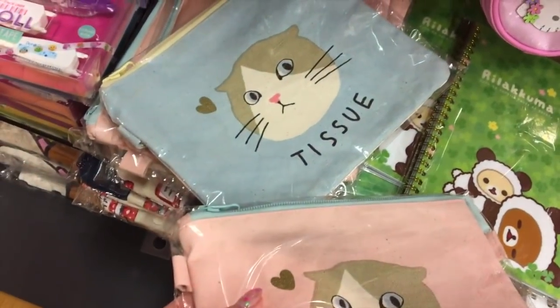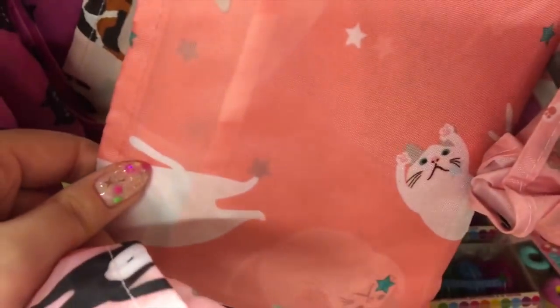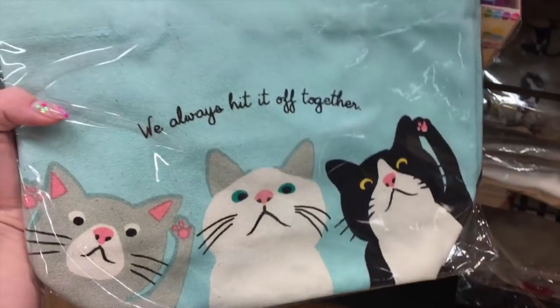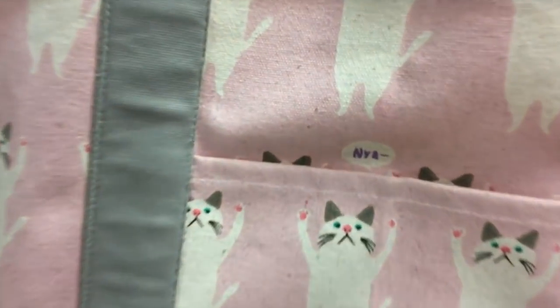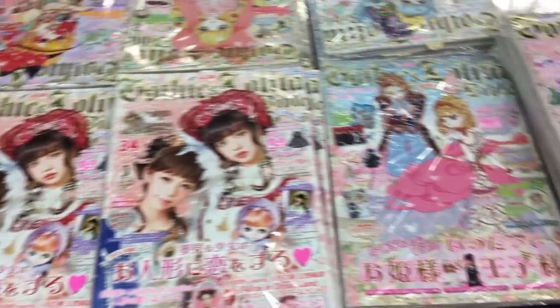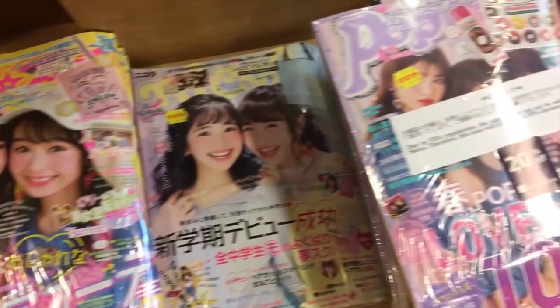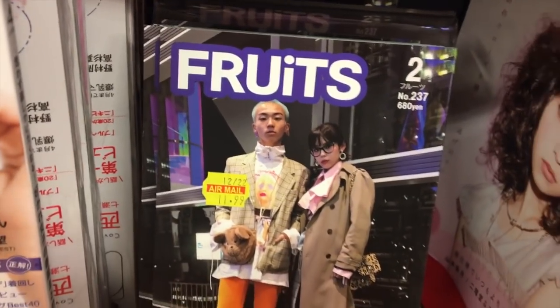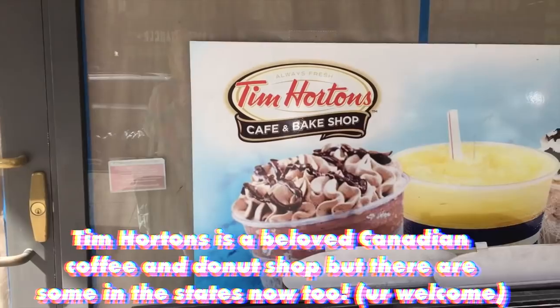They have stationery — some traditional Japanese stationery as well as cute Sanrio-type stuff. They had a lot of things from this one cat design that seemed to all be by the same artist. I ended up getting a little cat tote bag. My absolute favorite was so small and twenty dollars, so I went for a middle-ground one. They also had a large selection of J-fashion magazines — a whole table of Gothic and Lolita Bibles, rest in peace, as well as Pop Teen and other popular Japanese magazines. I got a Pop Teen and Fruits — my first ever physical Fruits — and I love it so much.